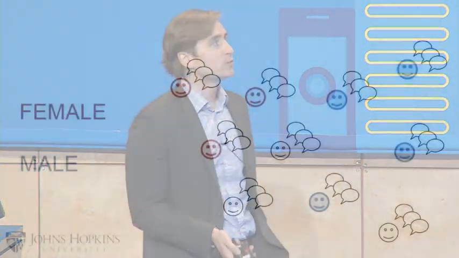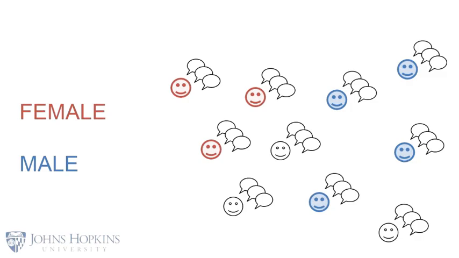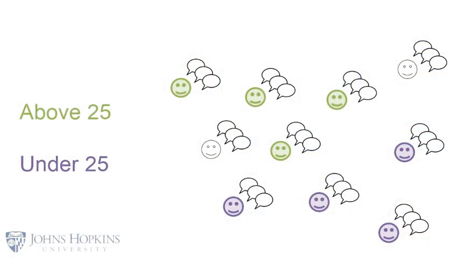So there's a category of researcher that is very interested in trying to predict underlying semantic classes. Just to say, I think that this set of Twitter users is male, and this set of Twitter users is female. Or maybe I think this set is above 25, and this is under 25. And this is very useful for things like politicians, because you can try to predict maybe who's a Democrat versus Republican, and try to figure out what sort of topics each category is talking about. Knowing who's above 25 versus under 25 is going to help you place ads, for instance.